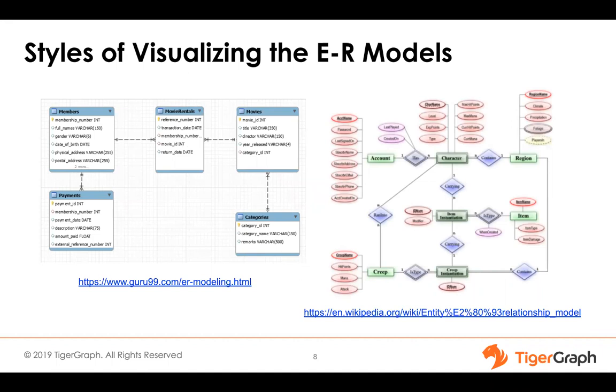Here are two common styles for visualizing ER models. On the left, you have the tabular style, and on the right, you have the style that breaks everything down into individual entities, where even the properties are the reddish ovals. And you realize, particularly the one on the right, looks a lot like a graph. And so that's perfect. What you have is a graph database, so we're going to design a model that is itself a graph, but it's sort of the meta description of everything that's within the graph.